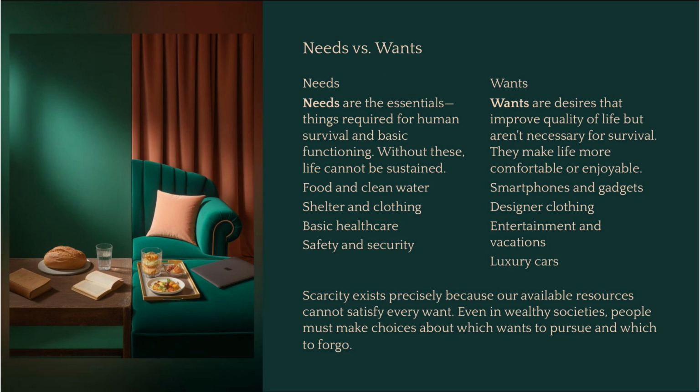When we talk about scarcity, it helps to separate what we need from what we want. Needs are the non-negotiables, the basics for survival, like food, water, and shelter. If you don't have those, you can't survive. Wants, though, are everything else, the things that make life better, more fun, or more comfortable, like that brand new pair of sneakers or the latest streaming service. Scarcity isn't just about being poor. Even the richest people in the world face scarcity. They might have unlimited money, but they still have limited time.